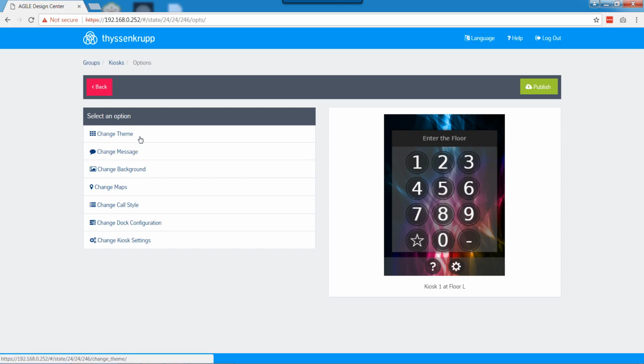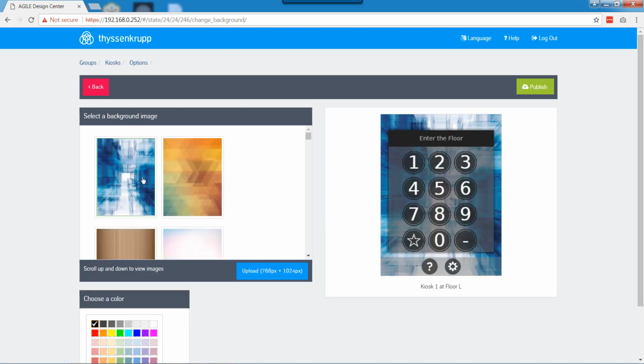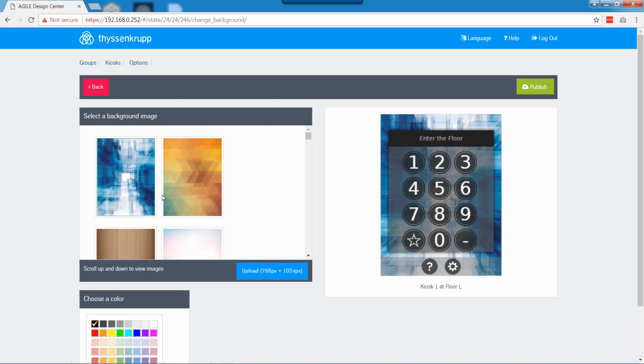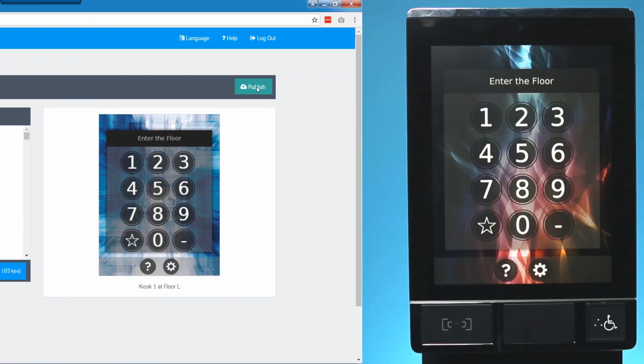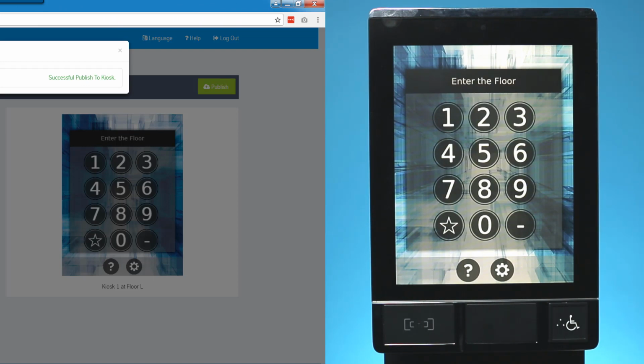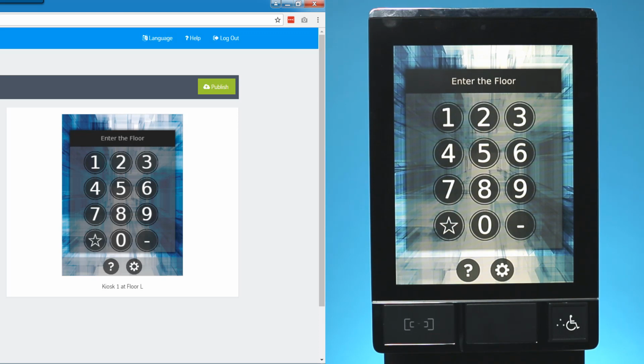The next thing I can do in the list is change message. I'm going to come back to that here in a bit and get to change background. I think that's a fun part of this, and it really shows the power and how quickly you can make changes and publish those out to your kiosk. So just to quickly show you, I've selected this really cool 3D technology looking background. I'm going to publish it so you can just quickly see how it is directly published to the kiosk, and now I have a completely new theme going on.